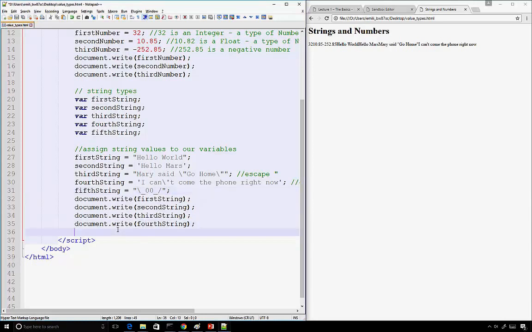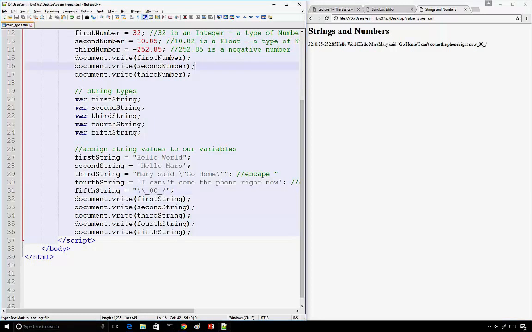I'll send this to the screen, document.write, fifth string. I'll save this, hit refresh, and notice how our emoji doesn't show the backslash. That's because it's the escape character. Well, the way to show that backslash is to escape the escape character. So two backslashes.